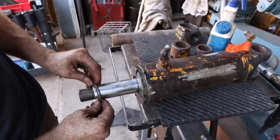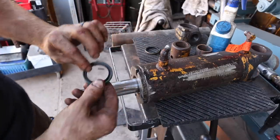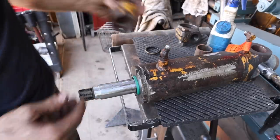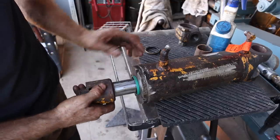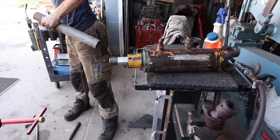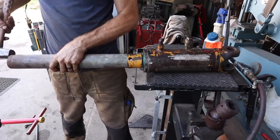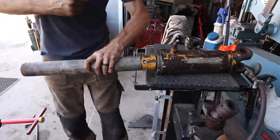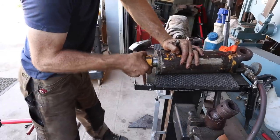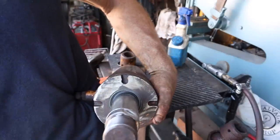So the oil seal here probably would have been fine, but it had been dented and dinged up, and so I got a new one. Had to order that. So that's what this is. So we'll install this. And I'm going to use the spacer they give you that actually fits on the cylinder. Chunk of pipe. Just like that, new oil seal. So this cylinder is ready to go back in.